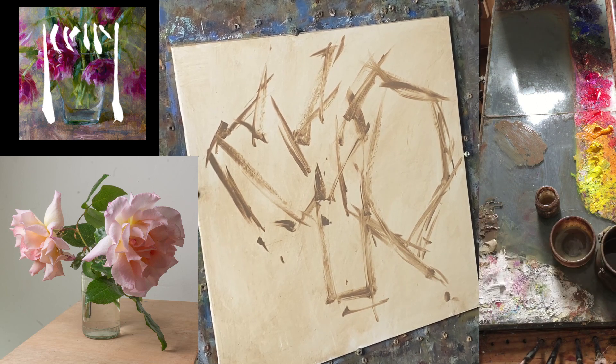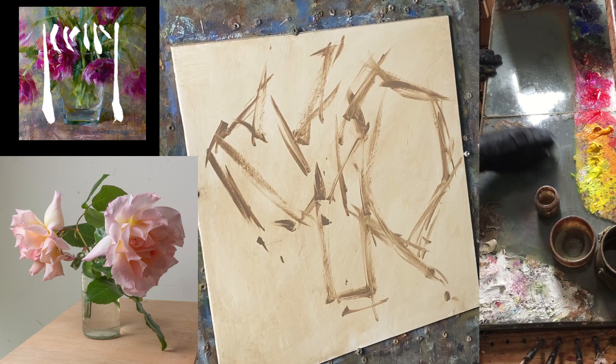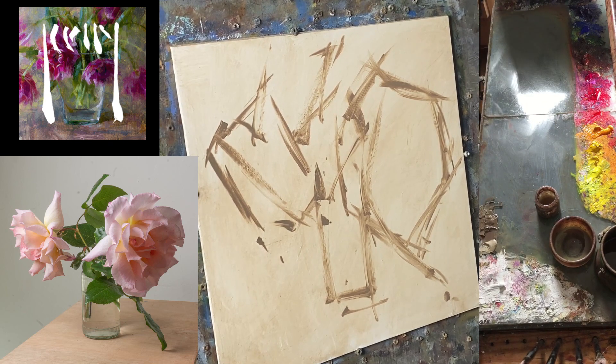I find that when you've got a vase with a floral subject like this it tends to look better if it's centred. It's a compositional choice which is quite subjective - if it's a little bit off centre it can be distracting, like you want it to be centred but it's not quite. If something's supposed to be centred it's got to be bang on, otherwise it can be a distraction, though there are no rules with composition.